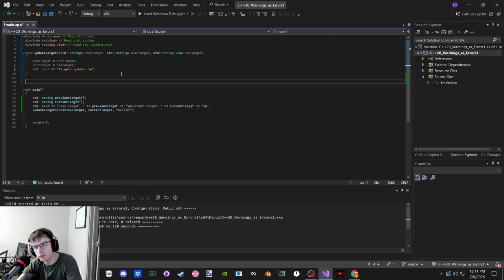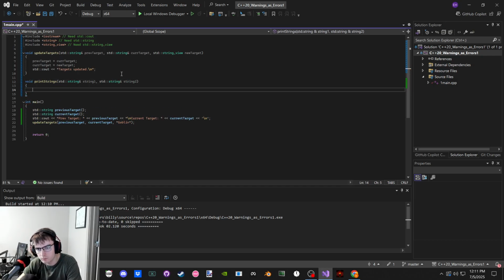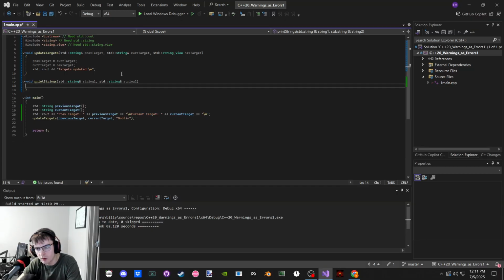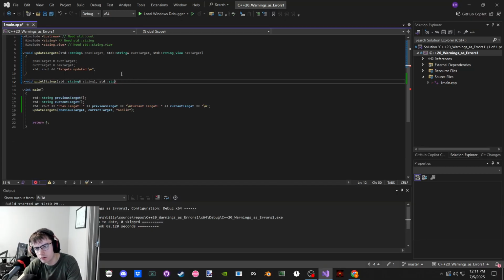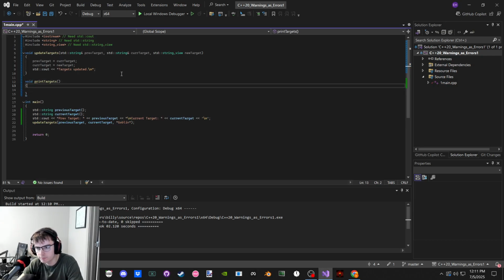I could just do that too. Nah, I need... sure, I guess I'll do this. That's fine. I was using the wrong value anyway. Oh, it needs consts because we're not changing it via this.